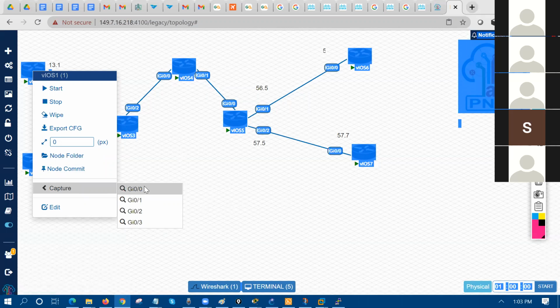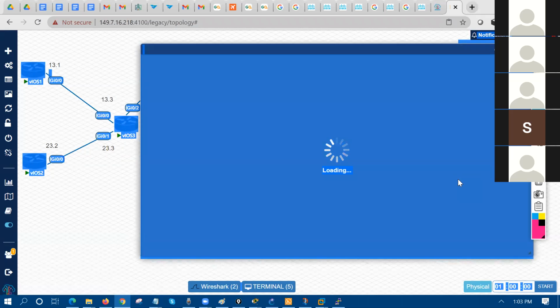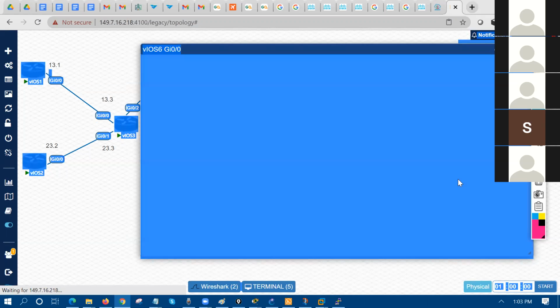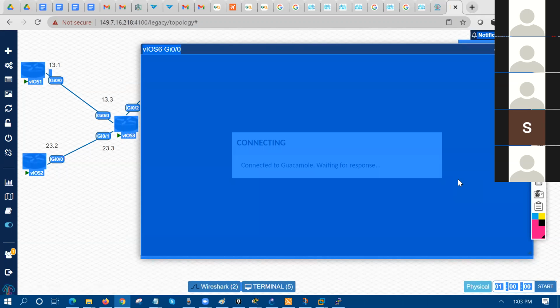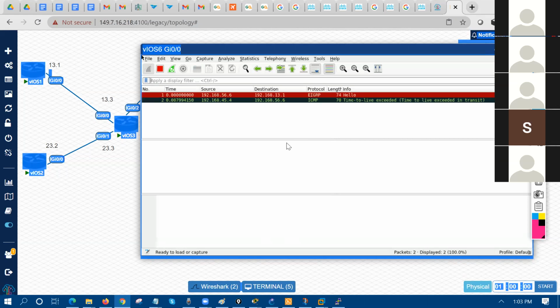That's it. For example, if you go for router 6, I go to capture and gig 0/0. It's going to take a load and then we'll get the version.